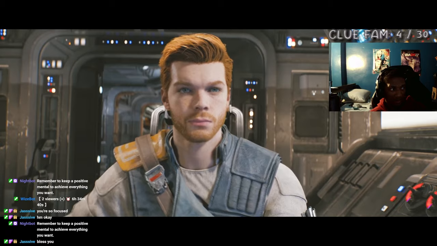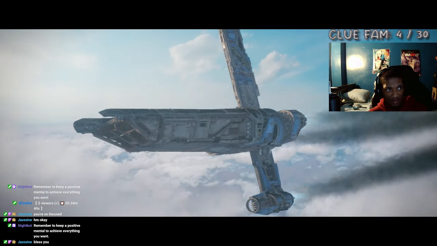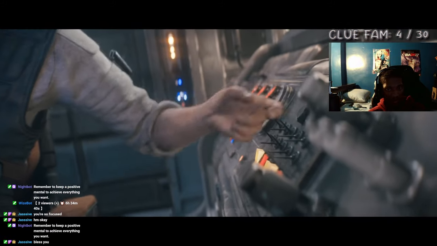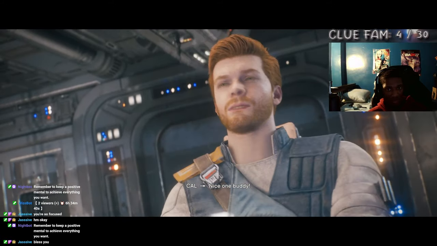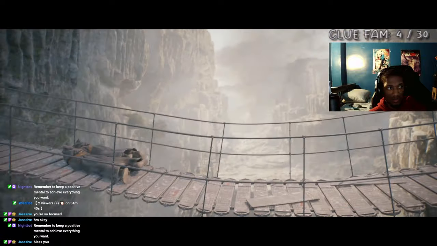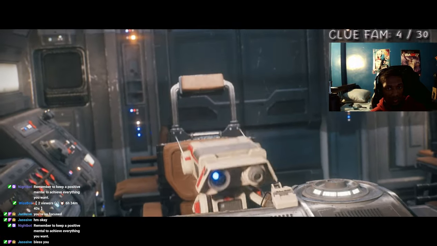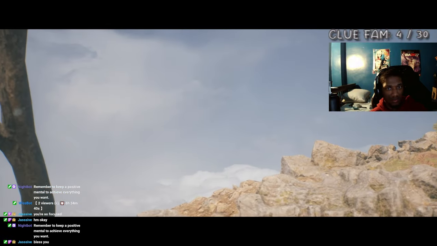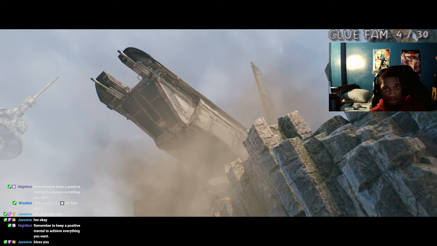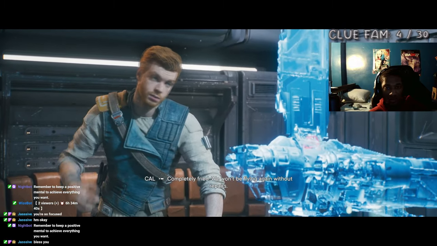Let's land. System's failing all over. Got anything? Starting sublight engines. Nice one, buddy. We're not going to make it to the hangar. We've got to put her down. Hold on, BD. That's some nice flying, my brother. Completely fried. We won't be flying again without repairs.